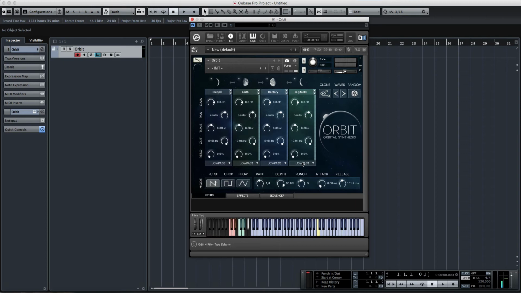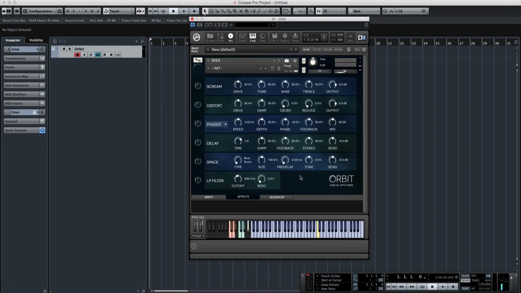So let's start getting into detail of the sound. We'll move over to the effects page and then see what we could do with the sequencer to try to quickly get this to an original sound that you'd use for yourself. Okay, so here we are over on the effects page right now. So again, just as the sound of our source material.